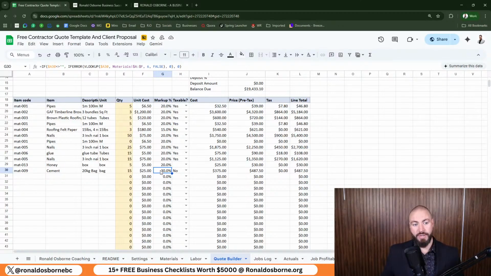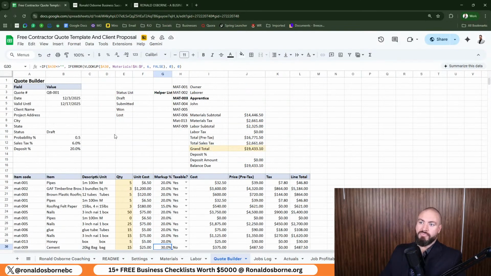Now, don't stress when you do the client transfer across, the client proposal, sorry, that does not carry across. So they don't actually see your markups. Only you see your markup. So you can sit there and go, okay, well, how much is this actually going to be as a total? Now, the beautiful thing is you can scroll up here and this will start calculating everything for you as well. So with this quote template builder, it's very, very easy to do. So when you're setting up a quote template, it's super simple.